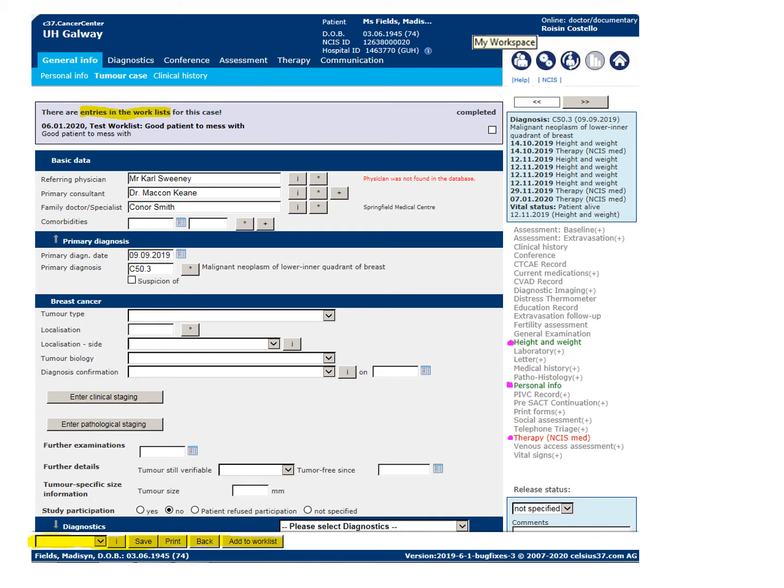When NCIS is live nationally, all anti-cancer treatment entered within NCIS Chart through the patient's cancer journey, regardless of geographical centre for treatment, will be found here. The information entered will help generate vital statistics for future development in cancer services in your area. Please note the yellow highlighted section at the bottom left-hand side of the screen.